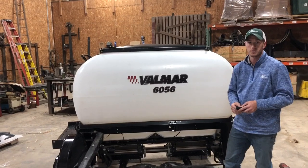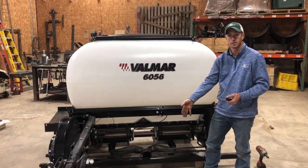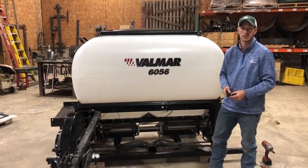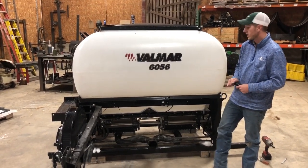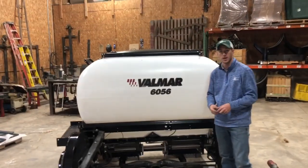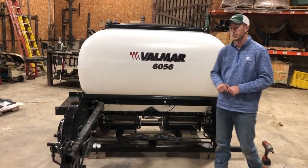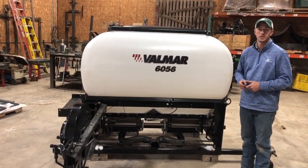Your other option for drives is ground driven. We can simply run a spring-loaded ground drive tire, which we've done for years and have had really good success with, or we can go hydraulic, just like this one is set up right here. If you don't want to go ISO option, we can also go John Deere dry rate and several other rate controllers as well. We're doing today a quick overview of the PolyTank stainless meter 56 series Valmar seeders.